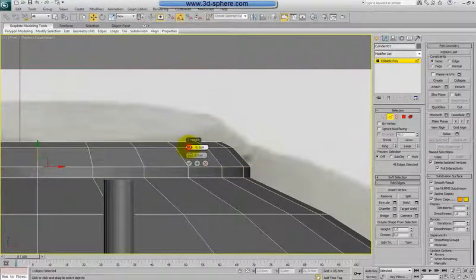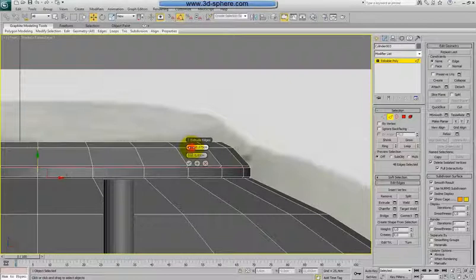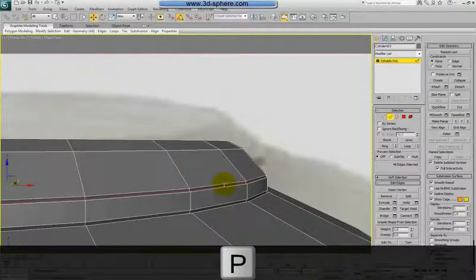Now I want to go inside, and I again lost, I think, my edges. Okay. Now the value of this should be enough. Probably also this. Now let's go to perspective to see it better. Okay.